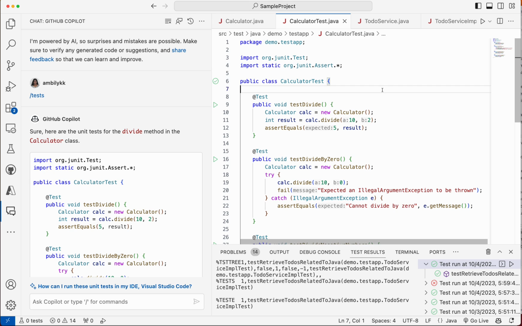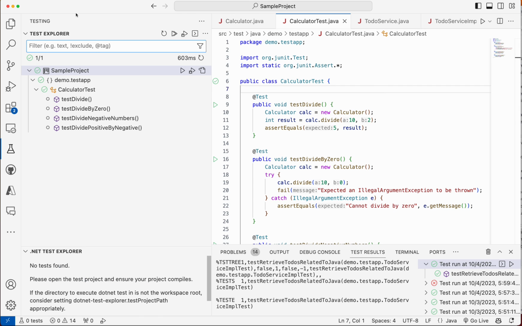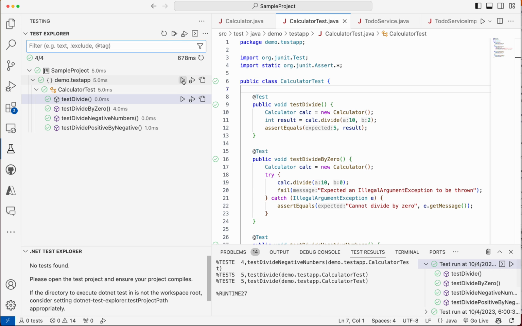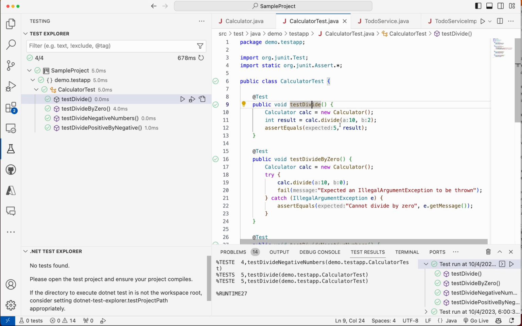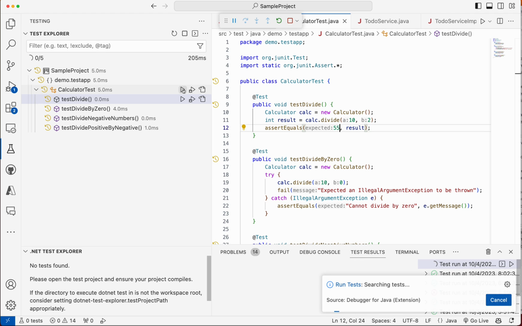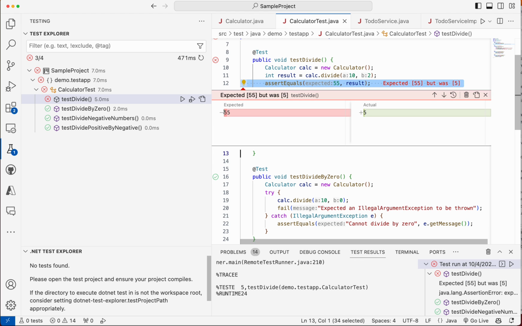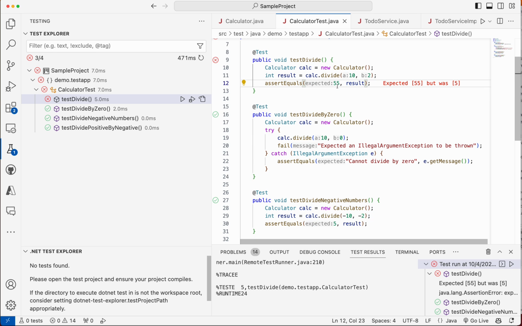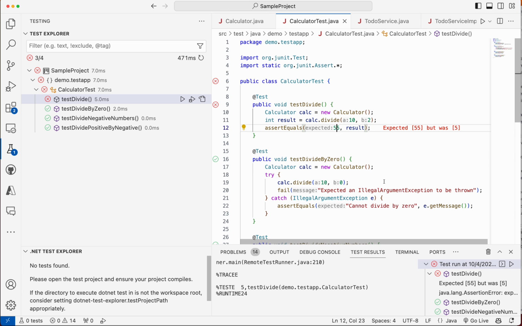And either you can go ahead and use the testing extension to test it. You have all these things here. Go ahead and run it. It's working fine. All the expected values are correct. So let me change some value and see whether it's running properly. So this failed because the expected is 55, actually is 5. That's why it failed. So you can do the test generation for your Java project by loading that into VS Code quickly.